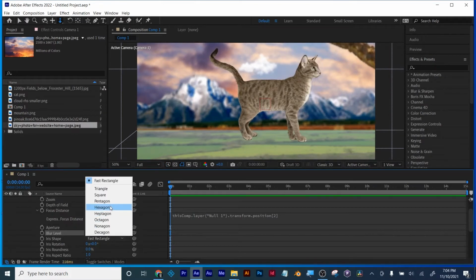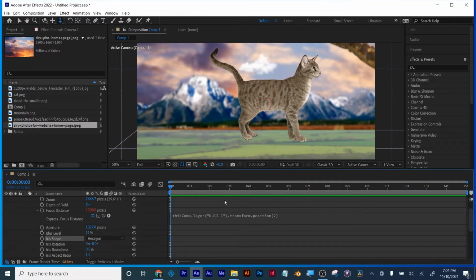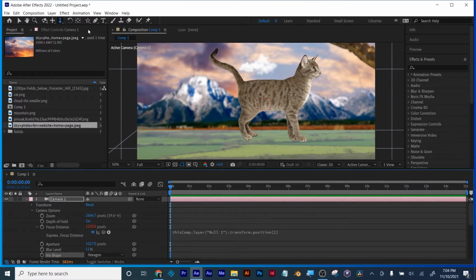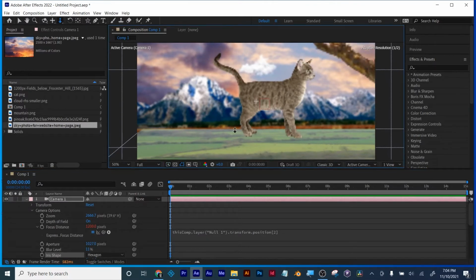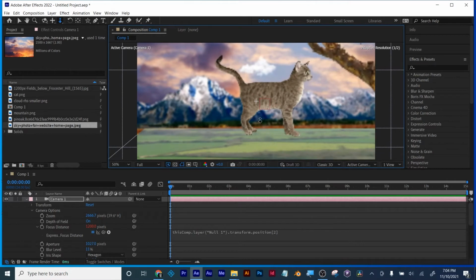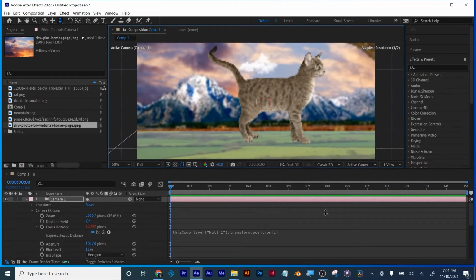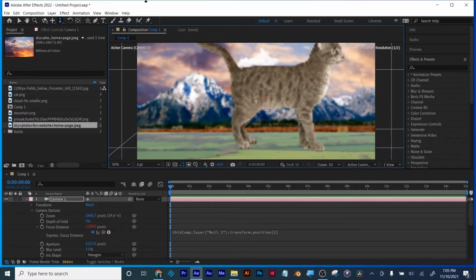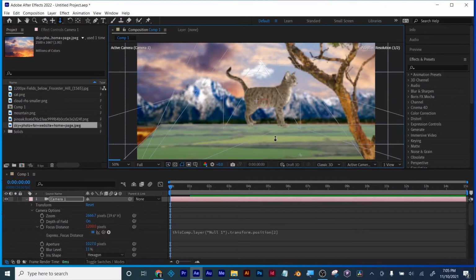And you could also change the shape of it to get something more camera-like. It'll take a little longer to render if you go off the fast one. Let's see what happens when we zoom out. See, as you zoom, the focus is changing because you're changing your relation to that null that you're parented to.